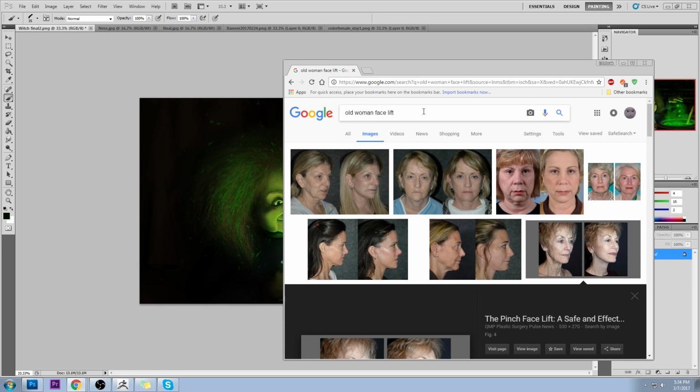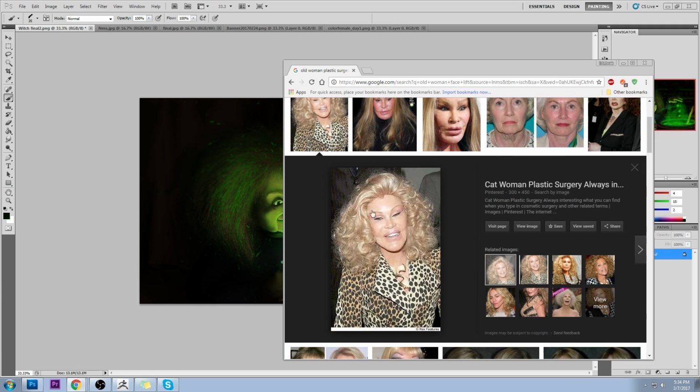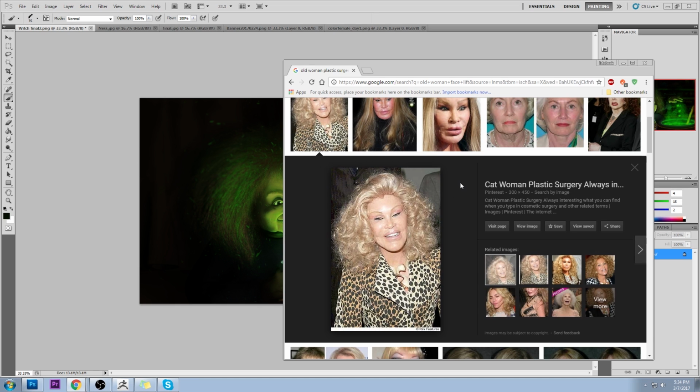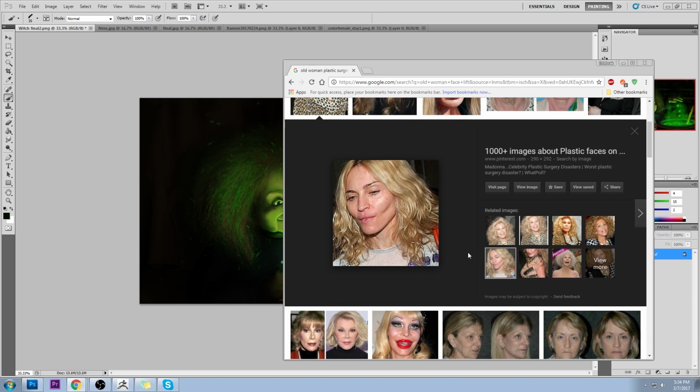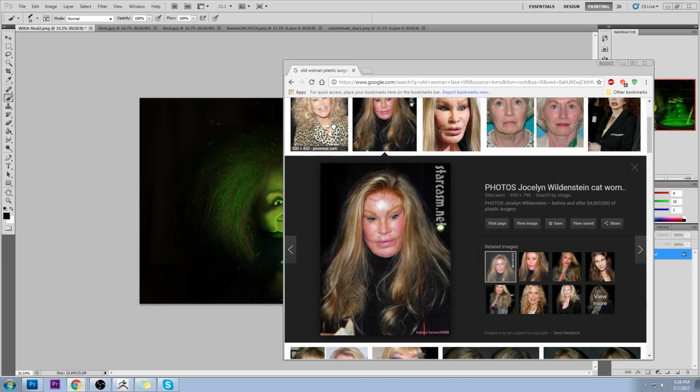Now it's giving me this stuff. Old woman, plastic surgery. Because that's the only way you get something like this. See that? That's too much surgery. It's just obscene, and it's out of the norm. And that's the realistic version of what you drew. Right here.